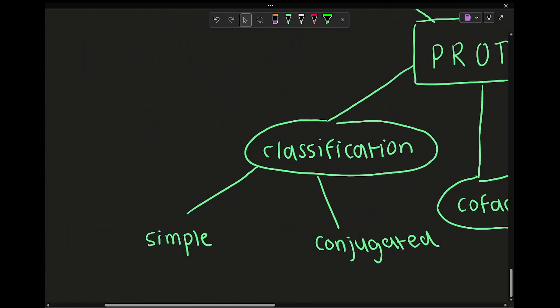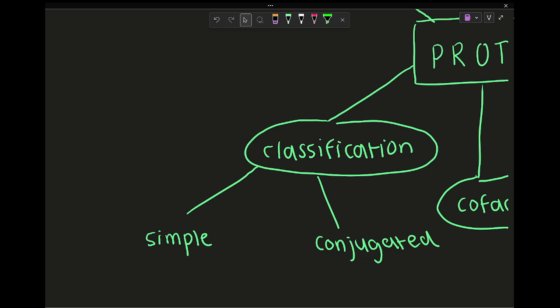Let's also talk about how you classify proteins. You can classify them in two ways, simple or conjugated. Simple, it makes sense. They're entirely made of amino acids. But conjugated proteins include simple proteins along with some non-protein molecule, like a cofactor potentially. So simple proteins consist of albumins and globulins. I hate pronouncing those, but that's what they consist of. And these function to carry enzymes. And we also have scleroproteins, which are fibrous proteins, and they have a structural function, for collagen, for example. So those all are simple proteins.